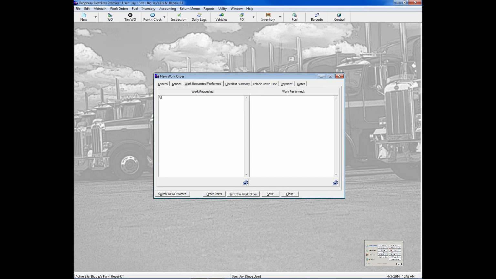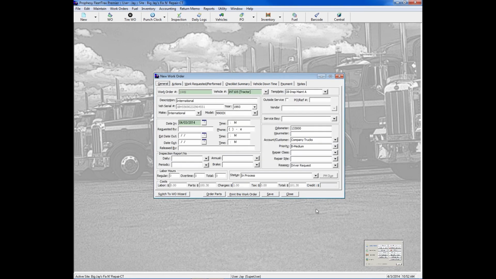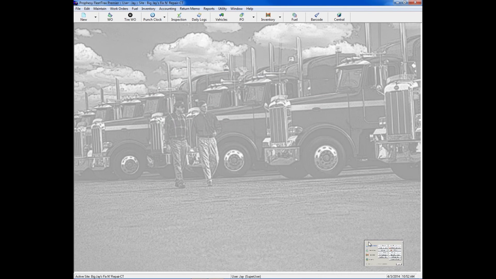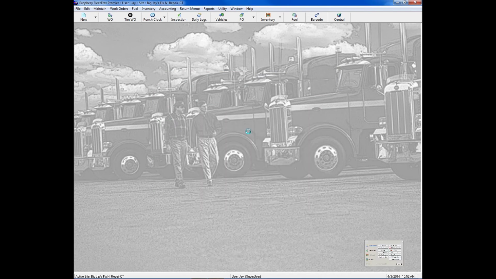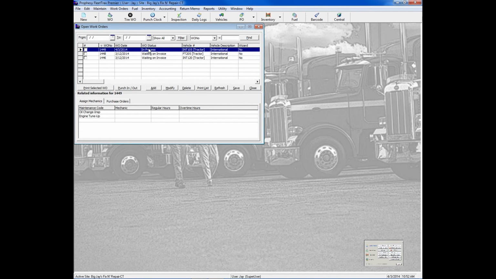If you want to put any notes in here, it's a very large field. You can keep typing. These will appear either just in here or on the paperwork that you might print out. You can type in over here after you're done if you want to do that as well. So let's go ahead and save this work order. Where it will default to at this point, if you need to pull it up, the easiest way is our open work order screen. And there it is right on top. That's the one I just created, $14.49.